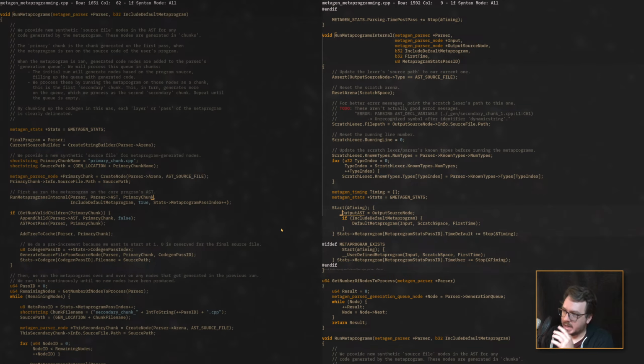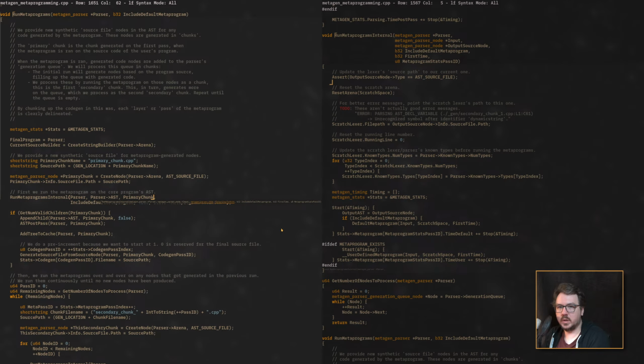So we have this output AST that's global, and then the metaprograms just do stuff to it. So I think instead, how do we want to structure this?